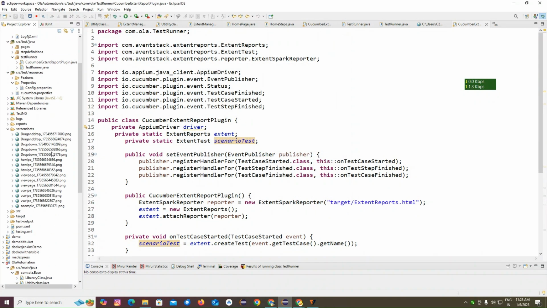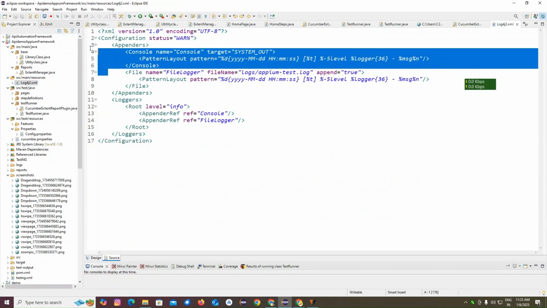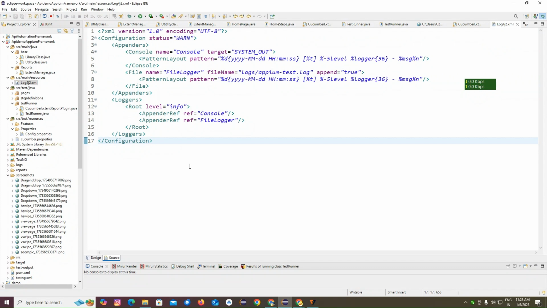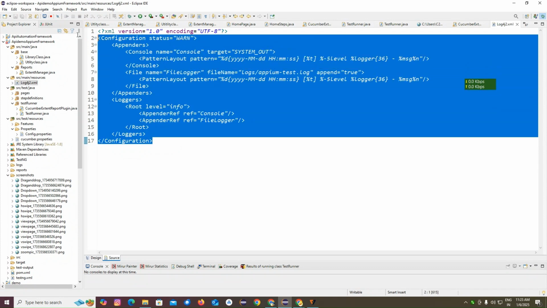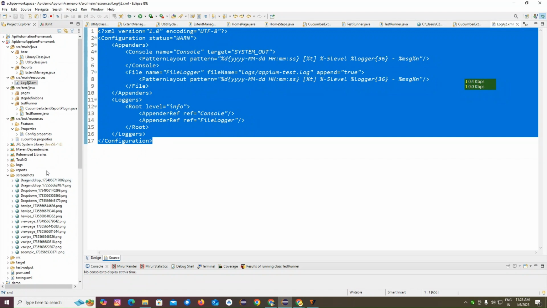Let me copy the code also and paste it here. This is for the logger. So this tells about the logger. It generates a log and captures the timing. For example, app launched, app closed, home page, booked cab.